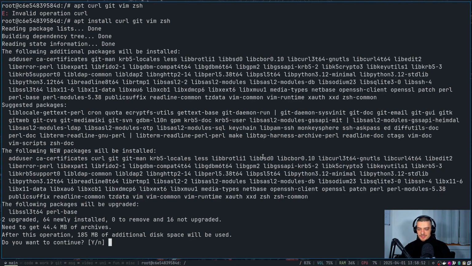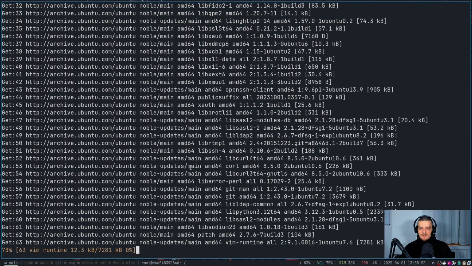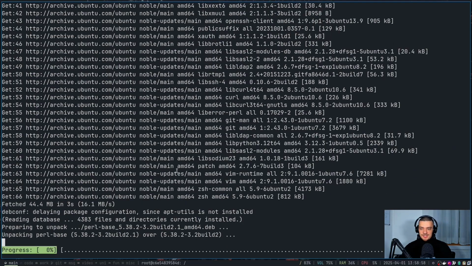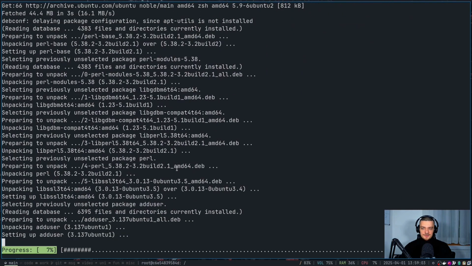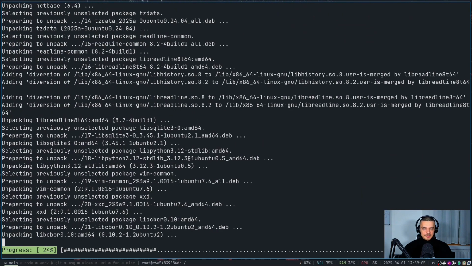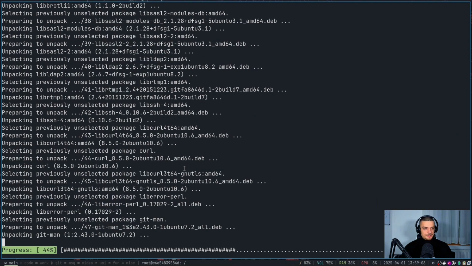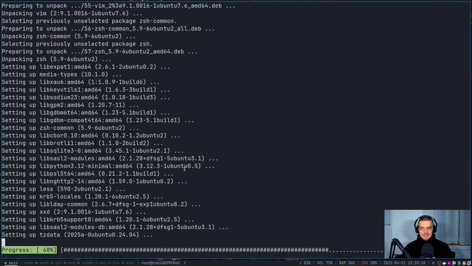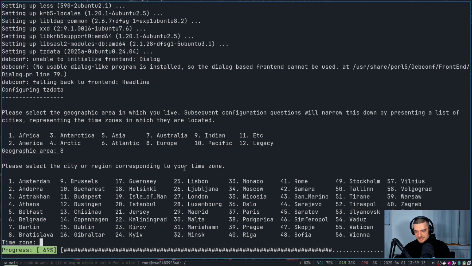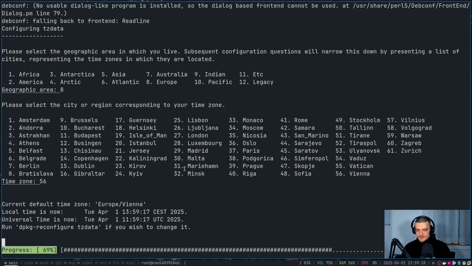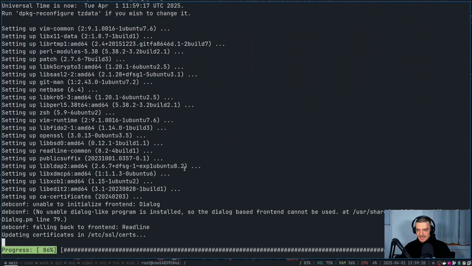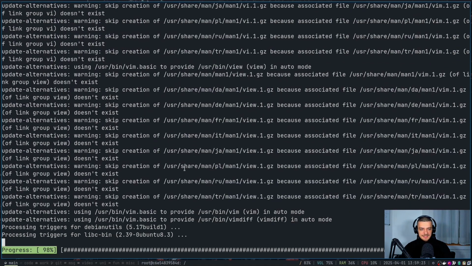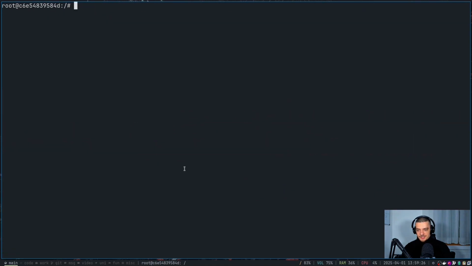That is going to install the tools. I'm just going to say yes. This is probably stuff you already have on your system. Once you install zshell, you can just run it and you can use it. But by default, it's not really going to look the way that my zshell installation looks. So you will have to do some things to make it look the way my installation looks. Let's wait for that to finish. Once we have that, we already have zshell installed now, and we can run it by just saying zsh.